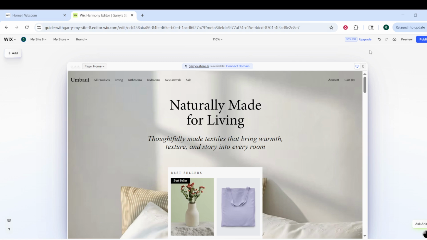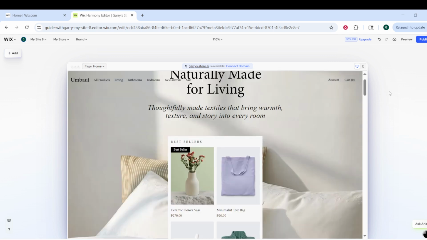Most of the tools you need are easy to access, and the layout is designed to help you make changes visually without needing to write code. On the left side of the editor, click the plus icon labeled Add Elements. This is where you can bring new content onto your page. You can drag and drop items like text, images, buttons, and full sections directly into your design. This makes it easy to build your page one piece at a time.